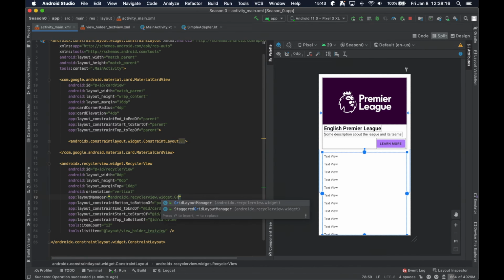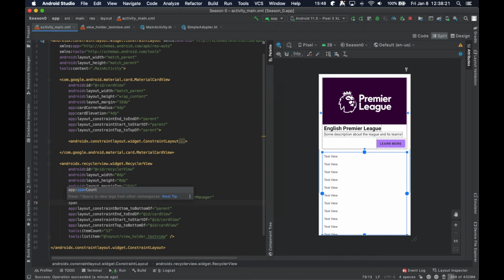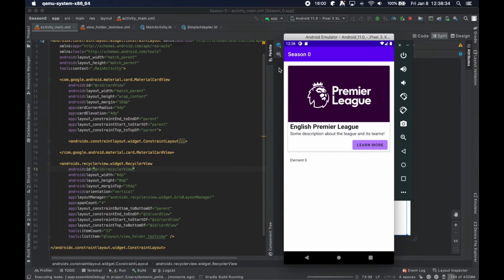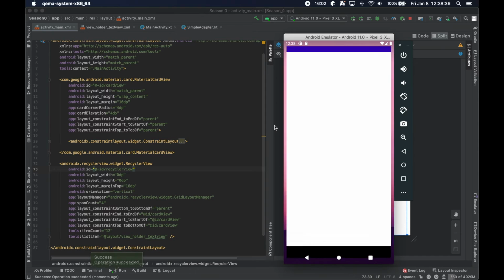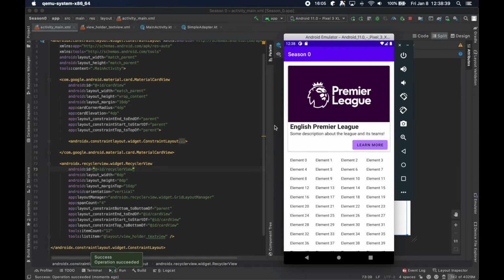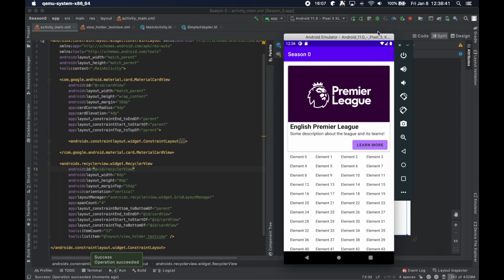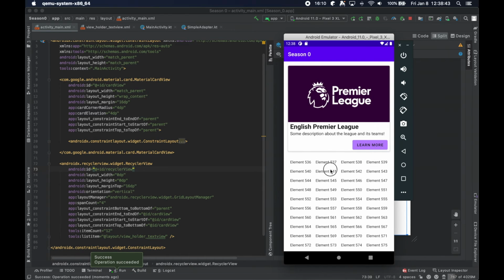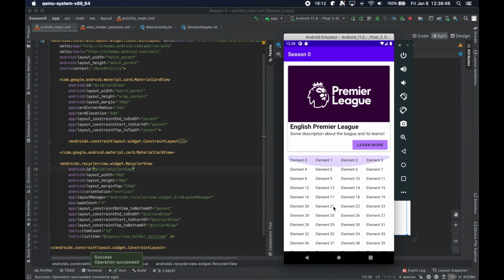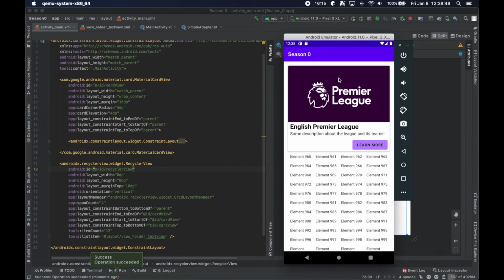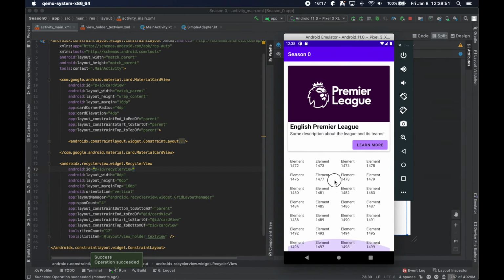We're going to flip back here, and we're going to give it a grid layout manager, and then we're going to give it what we call a span count. You actually need to define this for sure, because otherwise I think it just defaults to 1, and then it just looks like a line. But the grid will actually, as it says, lay things out in a grid-like fashion with a particular span count that you have. So now you can see, oh sorry, wow, I flung quite far. Now you can kind of see how it works.